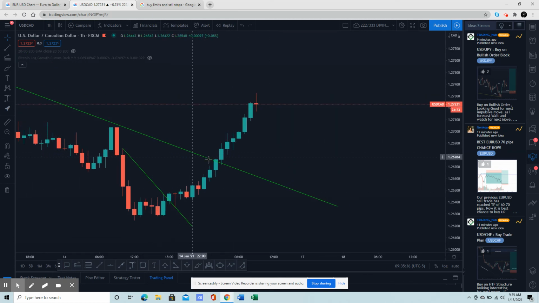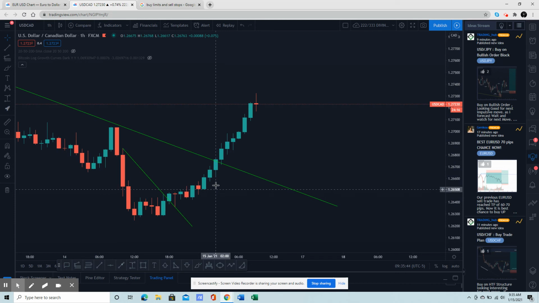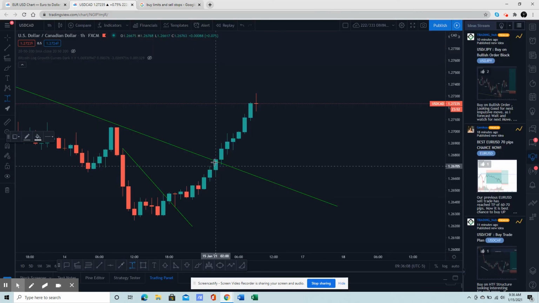Then the next one was if it breaks this, we're going north, which it did right here. Boom. It broke. And you got to what? Retest. So it breaks here, and then price comes back down to retest this area, and then it took off. So that's the retest I was talking about. But this played out beautifully. All right. So I missed this trade. I didn't set my buy stop, which I should have.